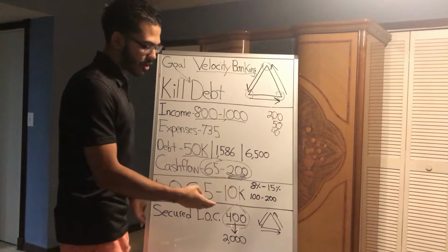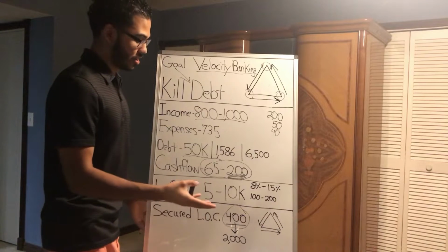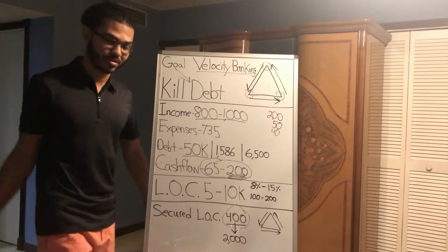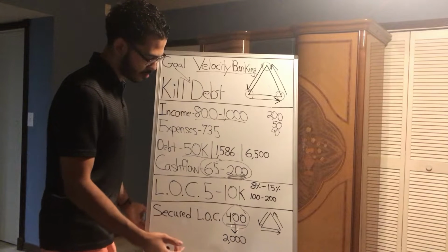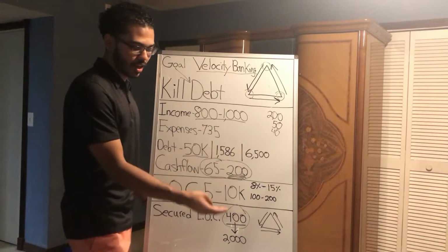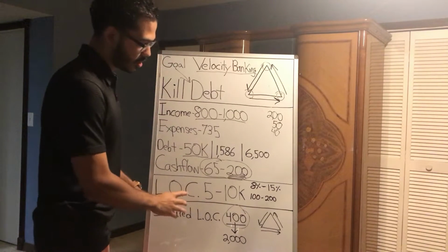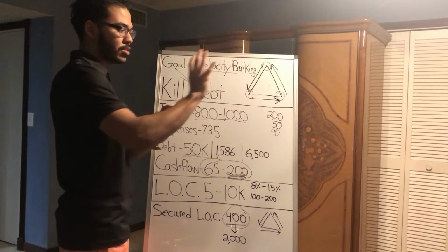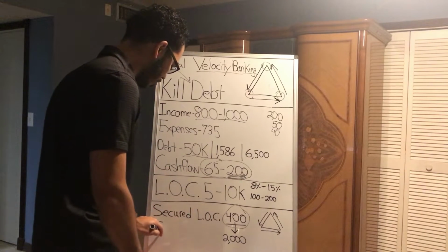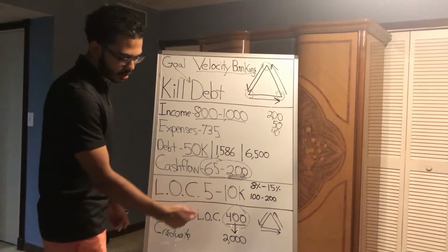Well, for this scenario, when you're in the weeds and your credit is bad, because you're young, or you had credit and it got destroyed by parents because they needed it, or whatever it is, we're gonna get it done. Every 2 to 3 months, we're gonna increase the line of credit to build that space. And after 1 year of using credit to pay the expenses, using my income to pay the credit right back, we're gonna graduate. That's the term when you have a secured line of credit.